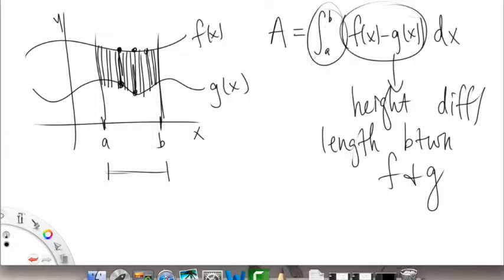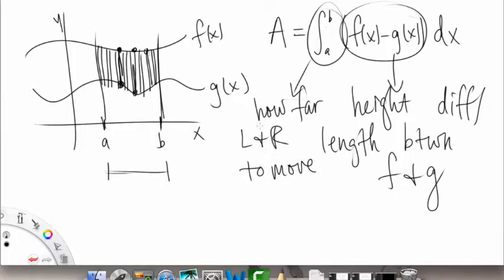That's what our limits of integration tell us: how far left and right to move, how far we're going to draw those vertical lines. So now that we know the formula, that's the easy part. When we're actually faced with a problem, we have to identify which function is the top and which function is the bottom. And oftentimes, we're going to have to do that without knowing what the graph looks like, which is a little bit scary, but I'll show you how to tackle that.